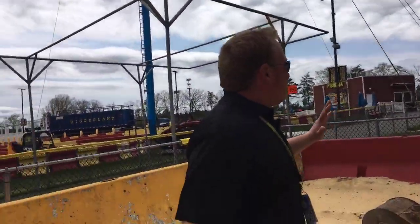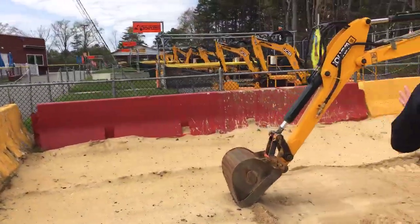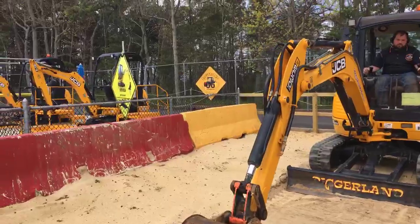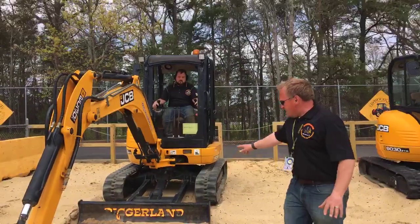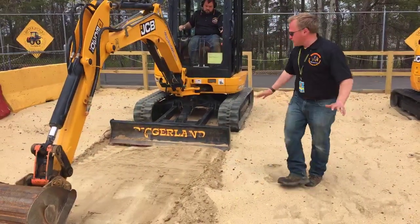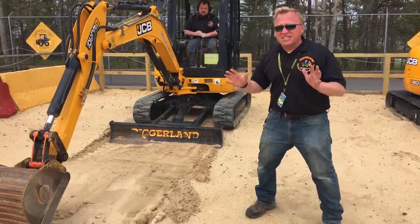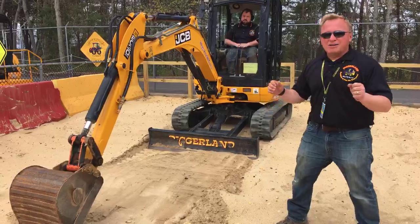Now, one of the great things about these excavators is how compact they are. You can see his tracks and his center of gravity is very low and centered here, so he can really do some good digging and get himself nice and level. Now, he can also control this blade here. This blade's great for pushing the dirt back in, which we'll see. You see him bringing it up and down. But the other thing it does is it stabilizes him. If his blade was up and he was digging, he might feel himself rocking back and forth.